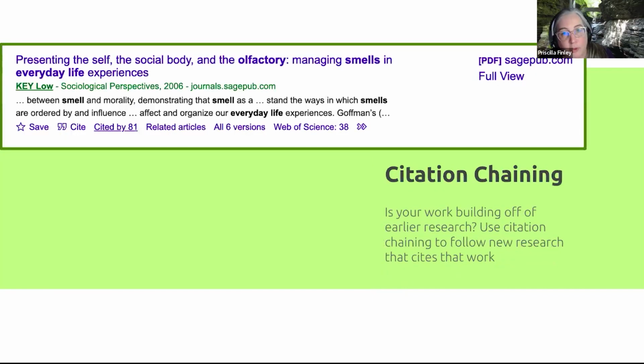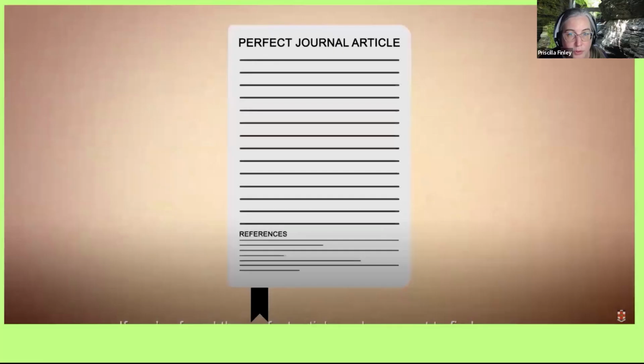Another option for you, when you find an article that is your perfect article, it's right on the topic, you can pull up a citation for that article in Google Scholar and use their cited by function. That's going to bring up a list of all the other articles in Google Scholar that have listed this particular article in their bibliography. I'm going to skip the video here and move on because I see we're pushing the end of time.